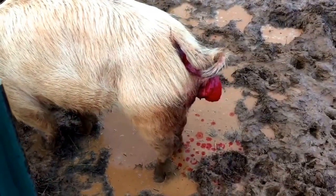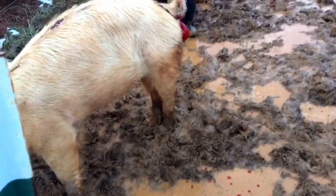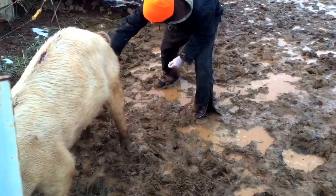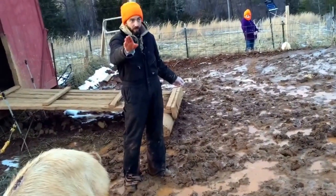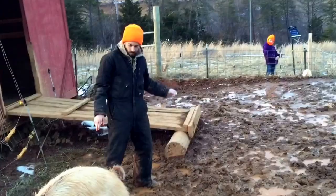She's still up on all fours and I ain't doing nothing to her right now. Not down here. See, I mean, I can get my whole hand up in there, but that's how you get it up in there. You take your hand and push, and then it'll push it all the way up in there with your hand. All we can do is give her some time and see what happens.